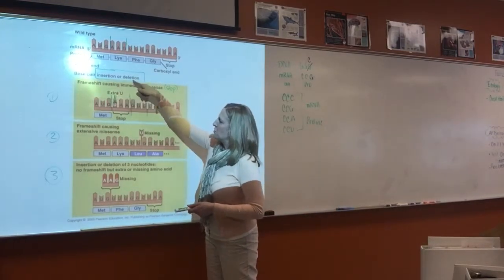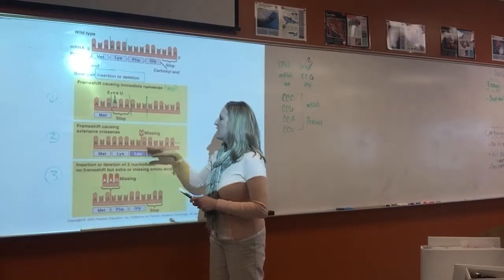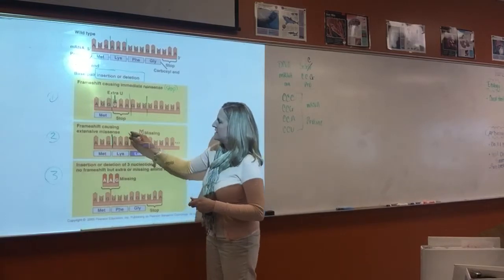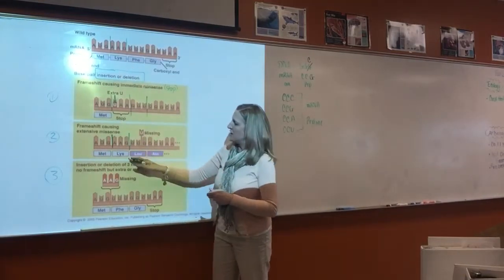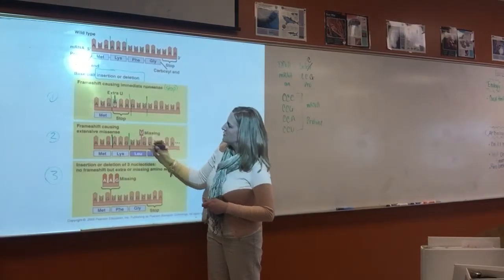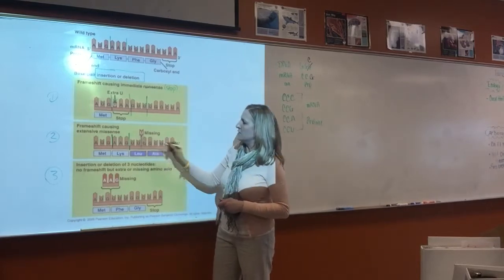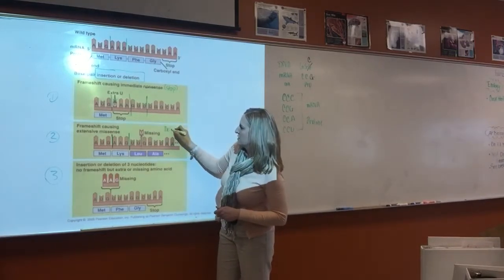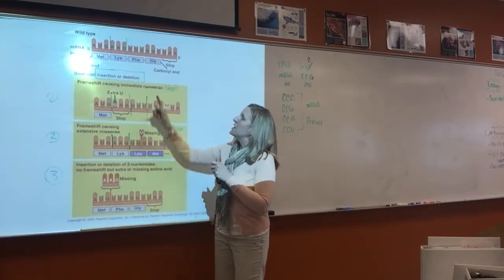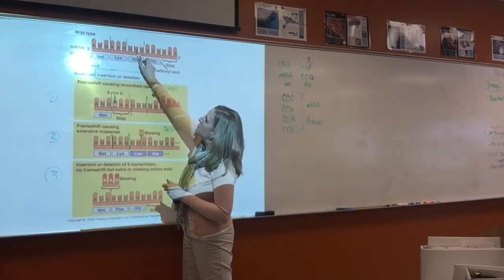So it's insertion or deletion. Now this is an example of a deletion. Here you have your codons. The first codon, AUG, isn't affected. The second codon, AAG, isn't affected. The third codon is, notice here it says the U is missing. So in this case, this is a deletion. They're taking out a U. If they take out this third U, the third codon was supposed to be UUU.